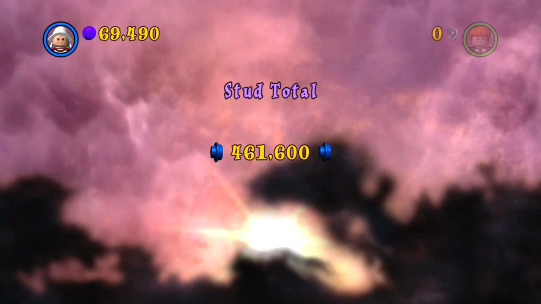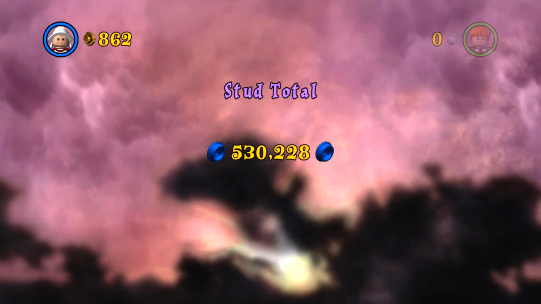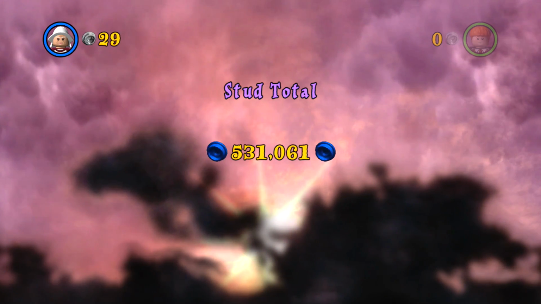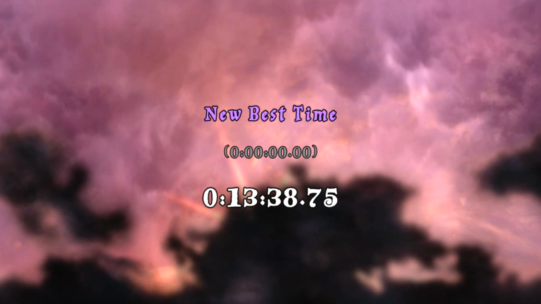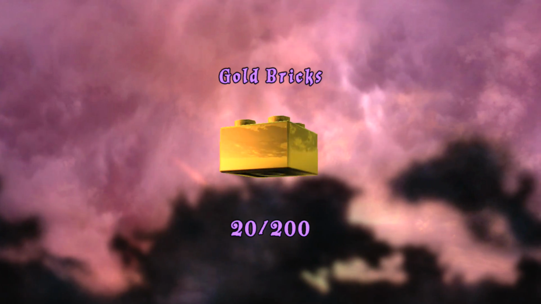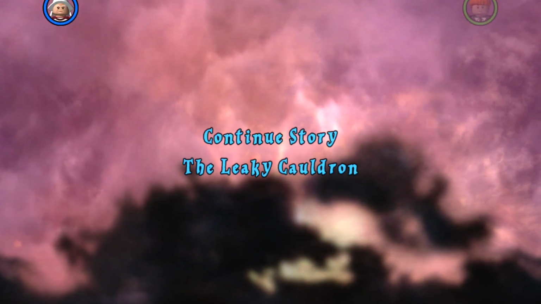But we got 100% true wizard there, so that's great. All the studs. We've got a lot of studs there as well. 500 and... It's still going. Over 531,000, so that's pretty cool. And how long did it take us to do that? Over 13 minutes? That's not bad. Gold bricks, but again, I don't really care about that. I just take my time, you know. Gold bricks, true wizard, very nice.